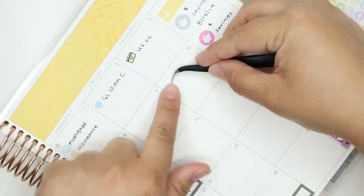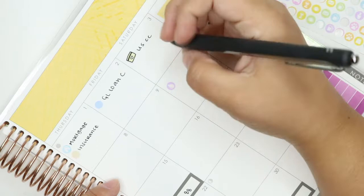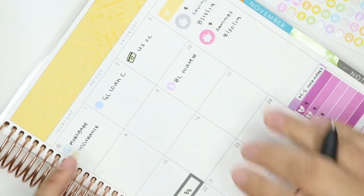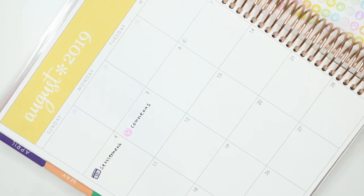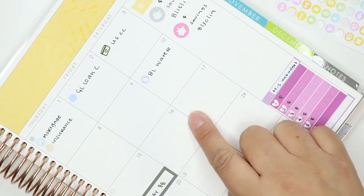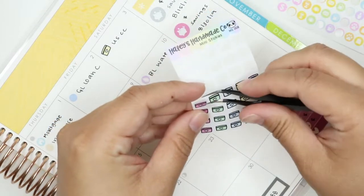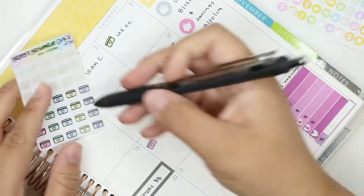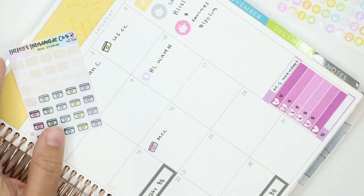On the 10th. You guys can't see it, but I have the lines from the other page on here, and that's actually making this really nice to line this up. But I don't have those on this side. Okay. And then actually, I don't have anything else until this day. I'm gonna need more of these. I might have some style planner credit card sheets, mini credit cards, so maybe I'll use those next.